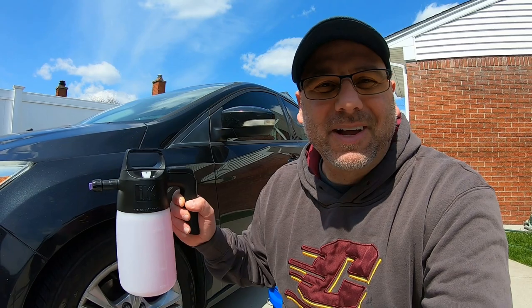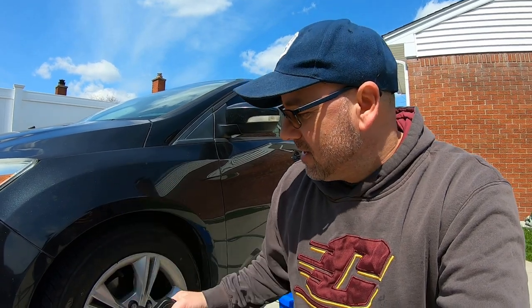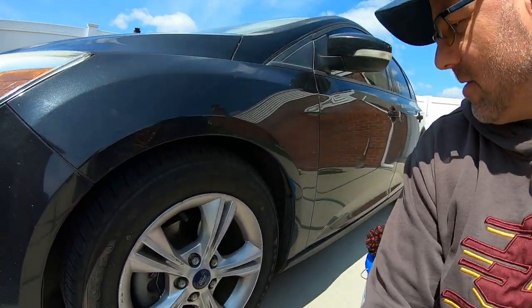It's $22 for a gallon. What you do is you can mix it up in my IK foamer — I have about a little over 35 ounces mixed up, with 6 ounces of product and about 29 ounces of water, so something like a 5-to-1 mix. That'd be the same mixture too if you ever use the Break Buster from P&S, so check it out.